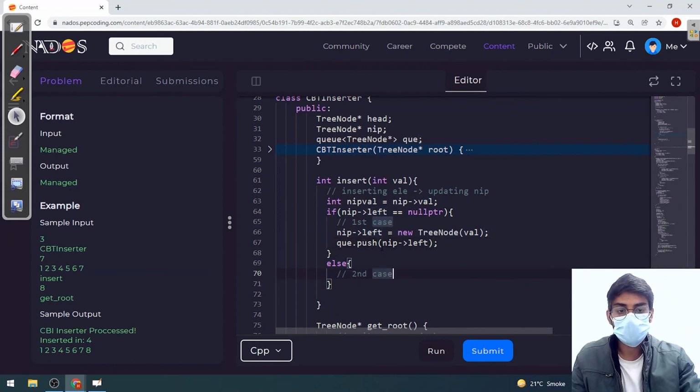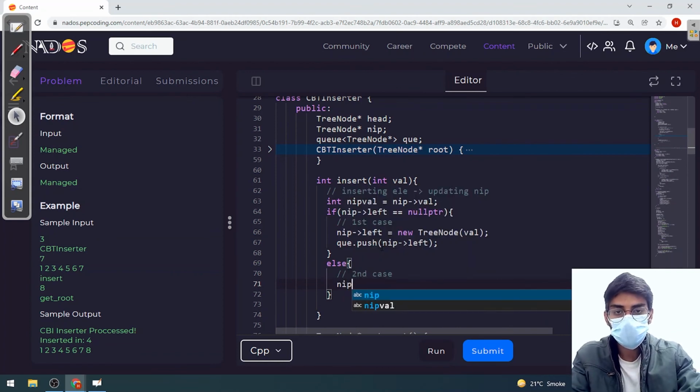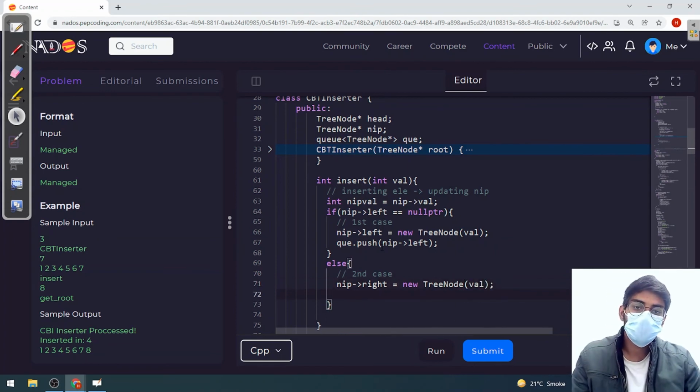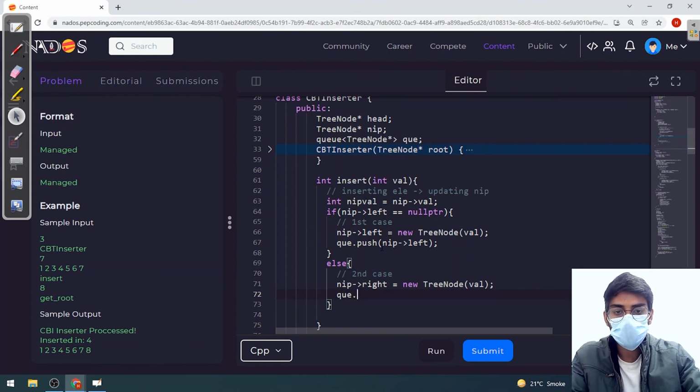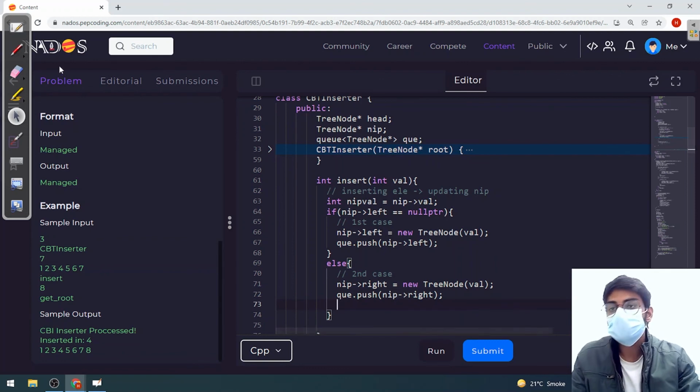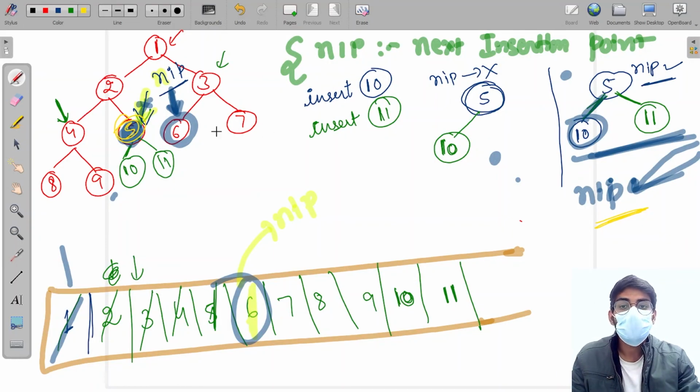Now we have to handle the second case. For the second case, we have to do the same thing. We have to attach a new node. So we have attached the new node to the right side, and I'm going to push it into the queue also, NIP of right. The next thing we have to do is update our NIP.